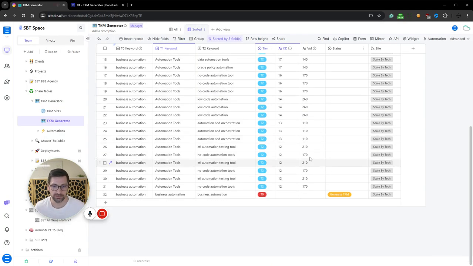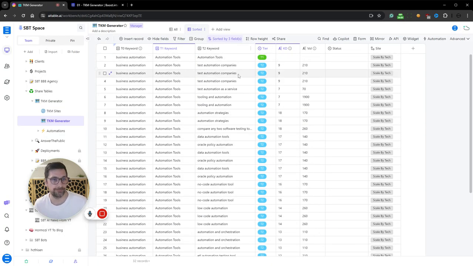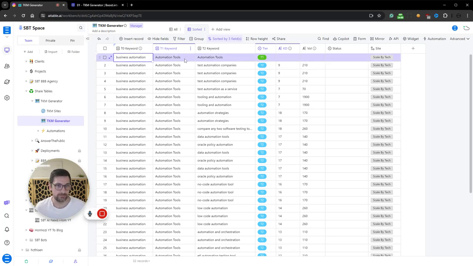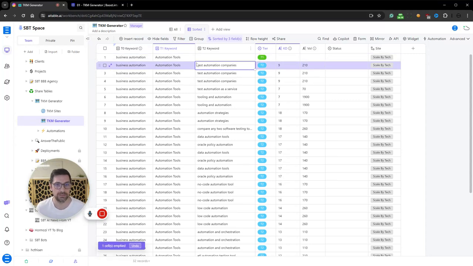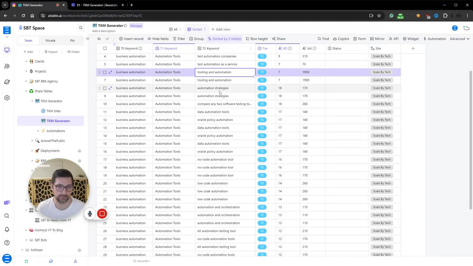But you can see, we got our tier 1. Let's just look at the results here. So business automation, and the tier 1 is automation tool. And I just add it in here as well. Might actually just do this. Underneath automation tool, we got tooling and automation.